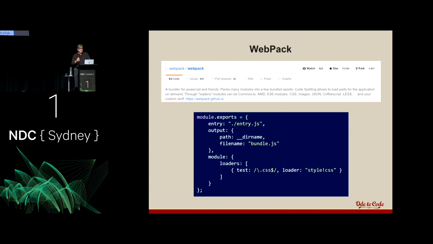I moved away from System.js, and for the last 6 months I've been using a tool called WebPack. WebPack is one of a number of tools that understand ECMAScript 2015 modules. It understands CommonJS modules, AMD modules, and UMD modules. It knows how to work with TypeScript and Babel and all the transpilers. It's one of those Swiss Army knife tools that does everything. A lot of people use WebPack to completely replace things like Grunt and Gulp, because you can use it to make an entire build system. The whole essence of WebPack is that it's a tool you run at build time, before things get to the browser.